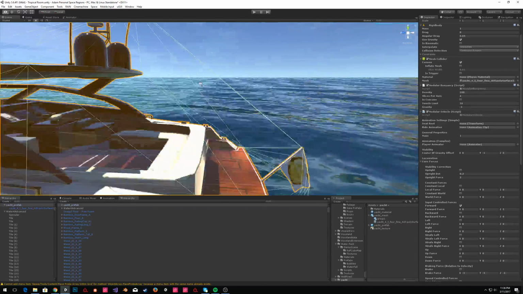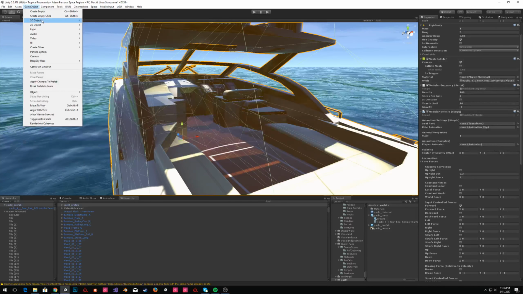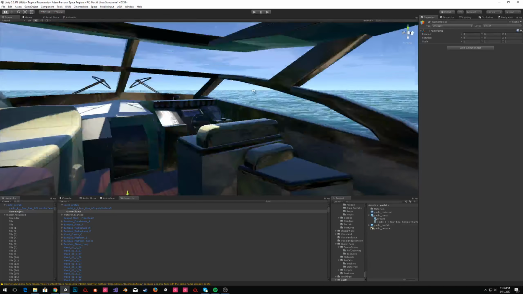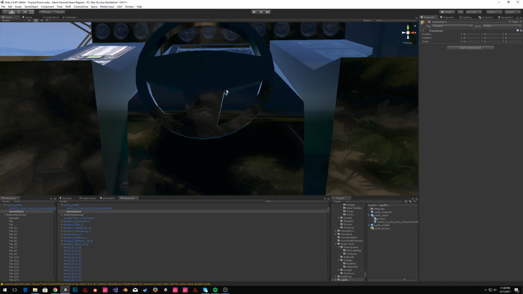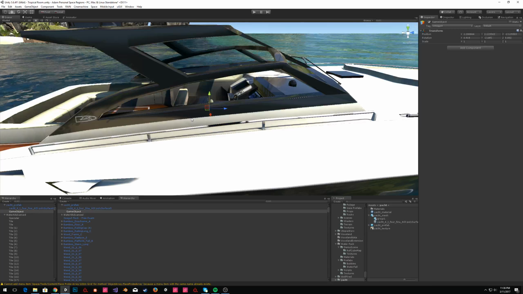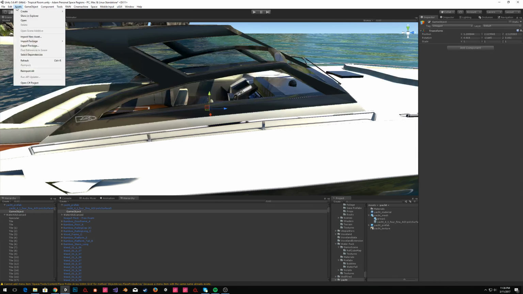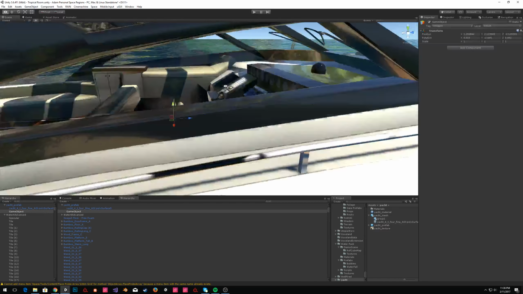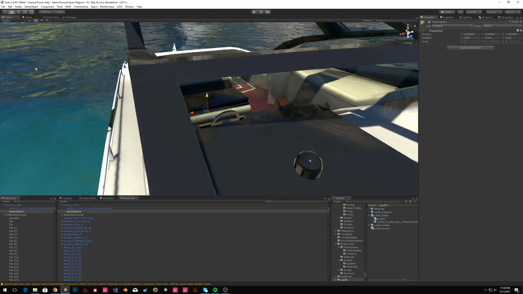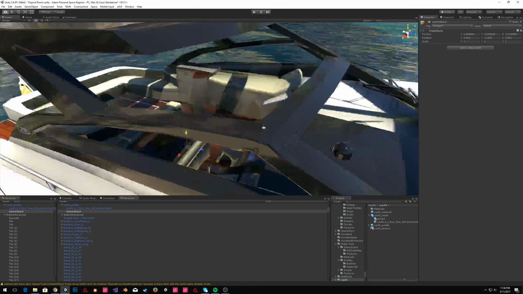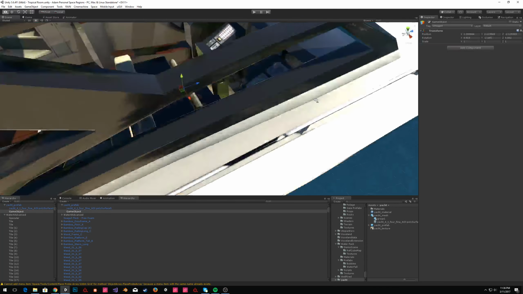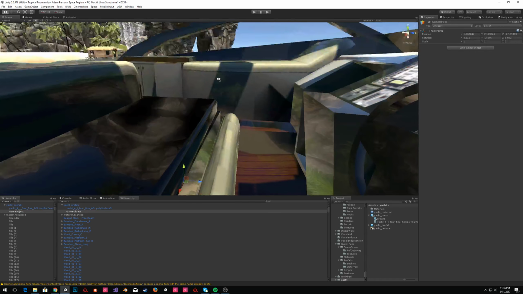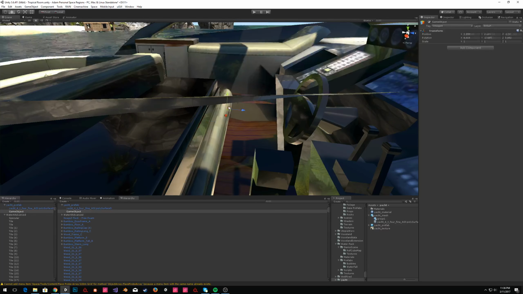We need to define a seat route where this player is going to sit. So I'm going to create an empty child for that one, and I'm just going to place it here. I'm just using Control-Shift-F, which is align object with view. Align with view will actually move the object to where the scene camera I'm looking at right now is positioned. So it just moved it to there. And this is a quick and convenient way of getting objects positioned where you want.